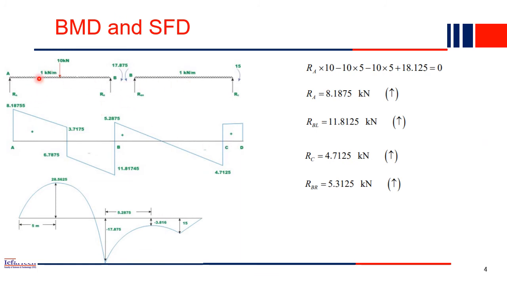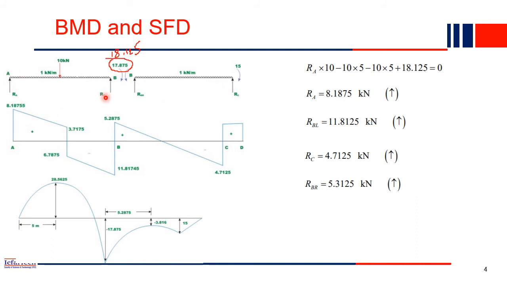Now this entire beam is divided into two parts. This is the left part and this is the right part. At B we already computed 18.125. It is not 17, just change the value. This is the wrong value. Just now we computed 18.125, so just make the correction. It is not 17, it is 18.125. So the moment at B we computed as 18.125, and we just split the structure into two parts.